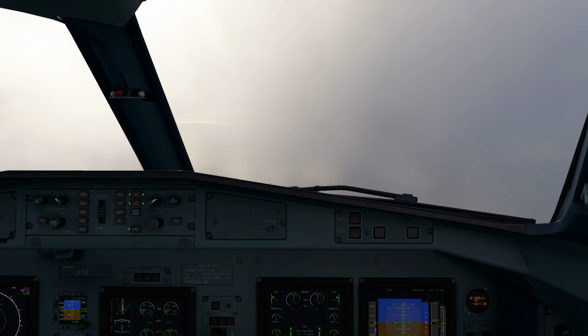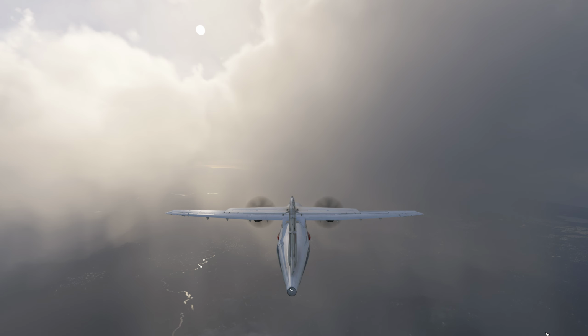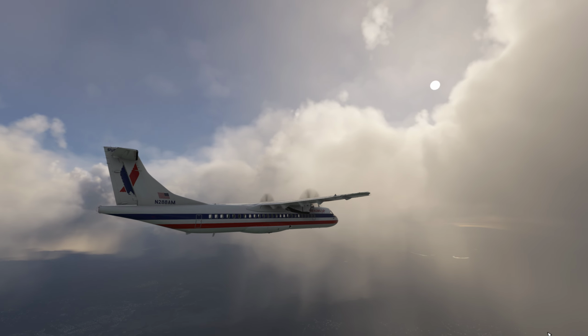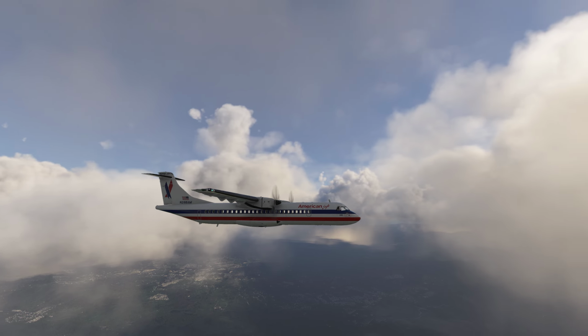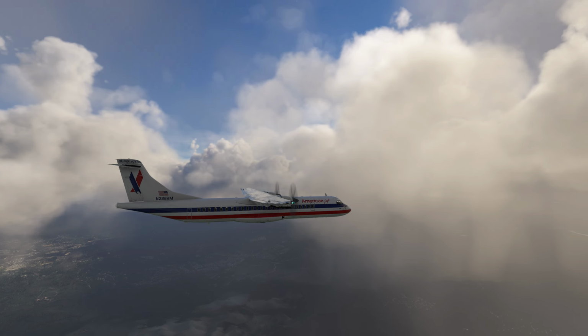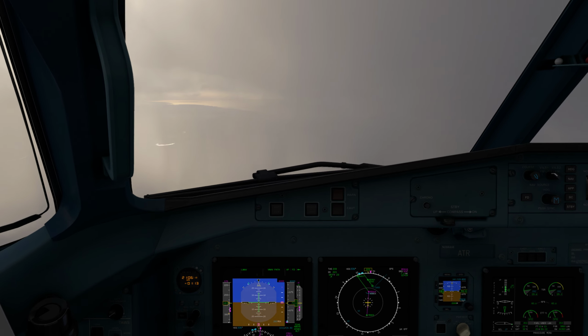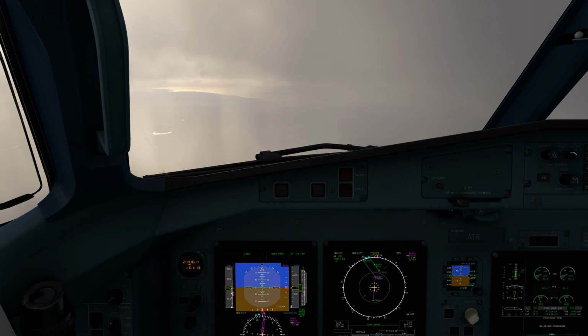Just awesome weather. Just so cool going into these localized showers like this. I want to bring the speed back just a tiny bit.